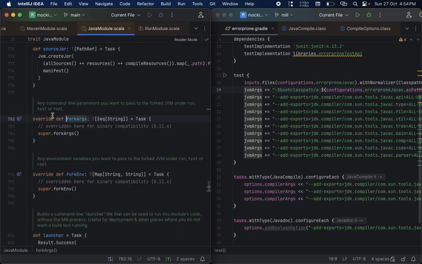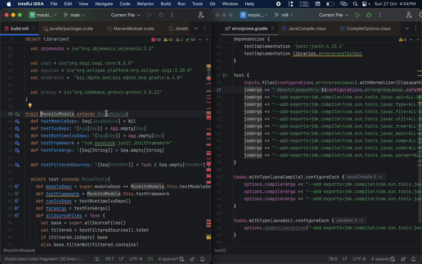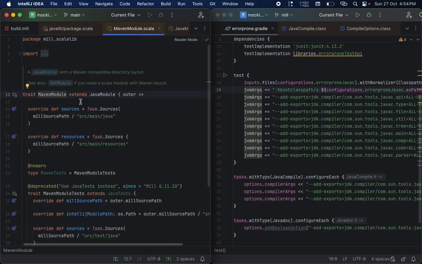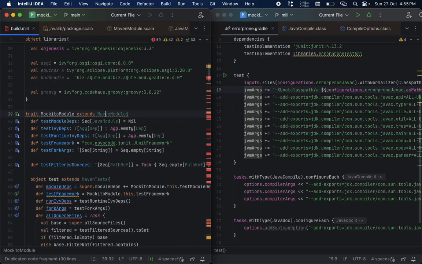So none of the stuff I'm doing here is magic, right? Like you already are used to seeing overrides. You're already used to jumping to the traits and seeing where they come from, or jumping to superclasses and interfaces, seeing where they come from, and jumping, oh, what does this have? Well, Maven module is a Java module with these things. What's Java module? I can jump to this. I can jump to this. Of course, you can jump around your code and see what it's doing.